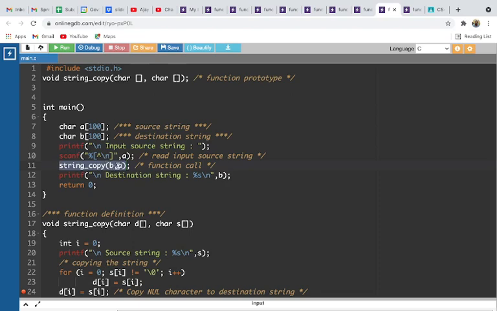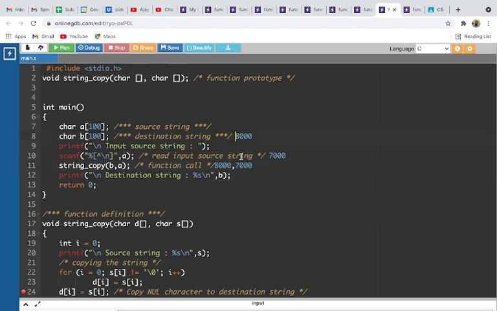So if a's address location is at 7000 and b's address location is 8000, then we will be passing that address value 8000 and 7000 here.